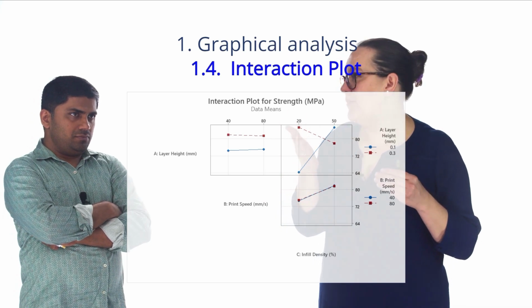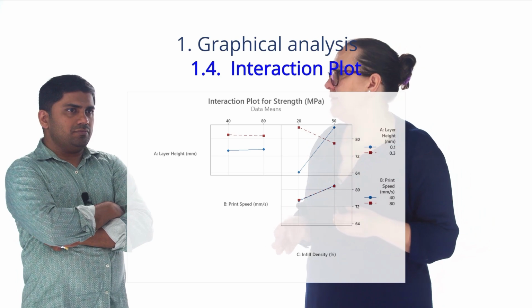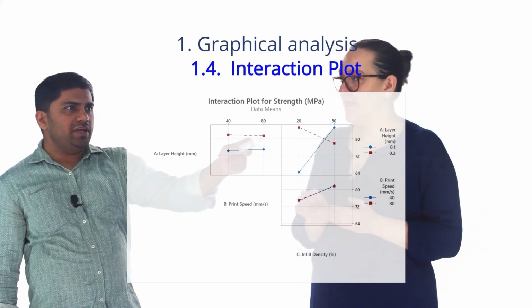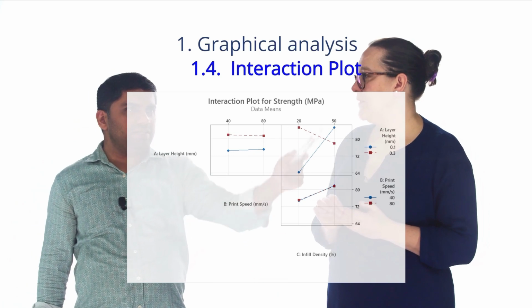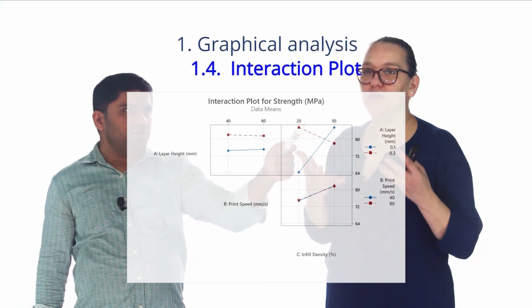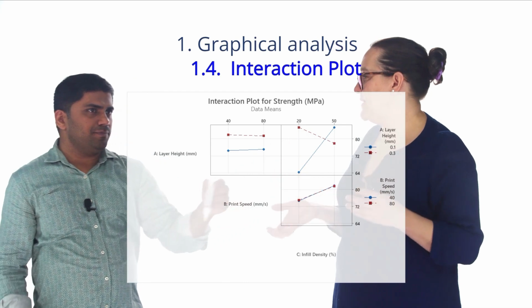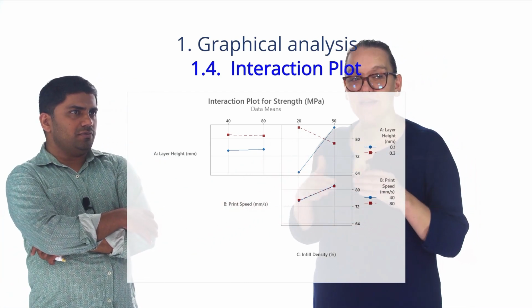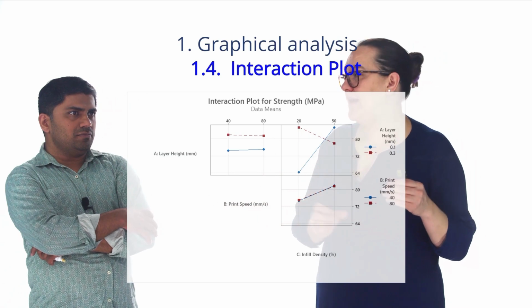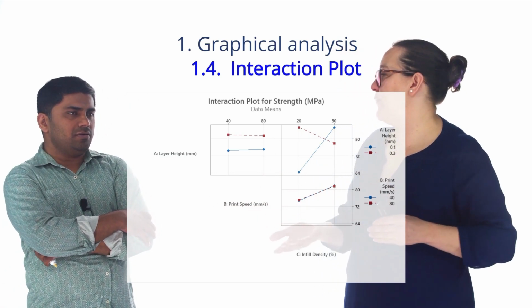And how about the print speed? Which print speed would you consider here? Here there is no impact on print speed. This is with layer height and infill density, no? Yes, but at the end, when you are making your production, you need to specify a print speed. So in that case, we can look at this plot here. You have the infill density and the print speed.